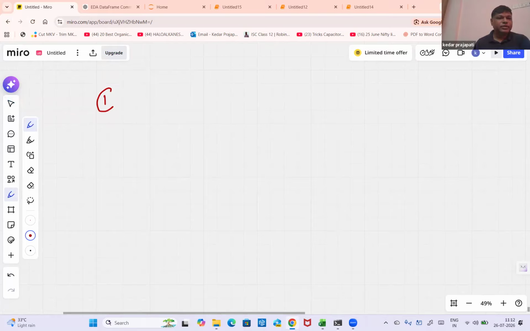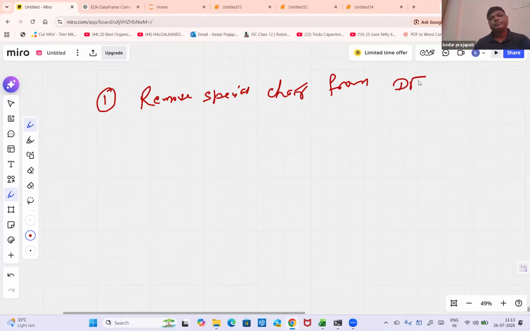So today's main topic is removing special characters from a data frame or Excel sheet. For this, we have a replace method in Python.